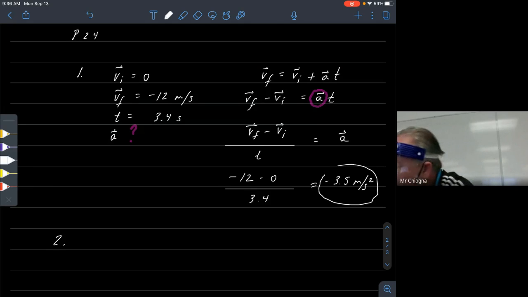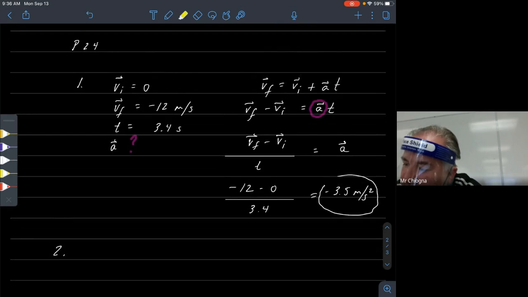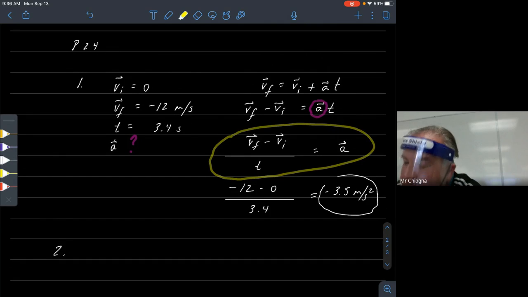Okay. Number 2, do the same thing. Don't tell me. Write down the list. See what you can come up with. Notice what I did here. I rearranged the equation. I didn't plug the numbers in to begin with. It's up to you. I can obviously mark either. I suggest you do it this way. It's a little more difficult, but it'll pay off in the long run because you'll know what to expect and make fewer mistakes that way. That's what we tend to do in physics. Rearrange first, then plug in.